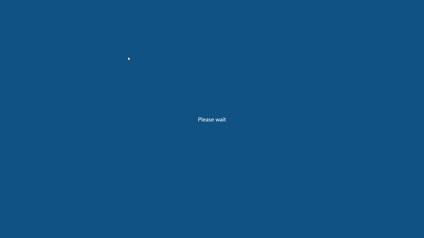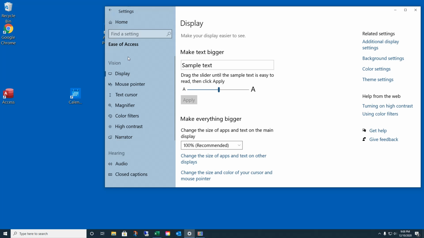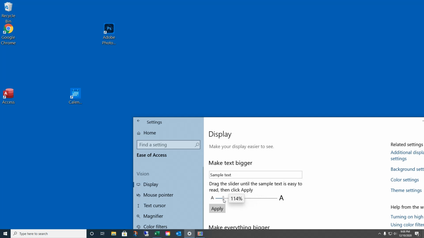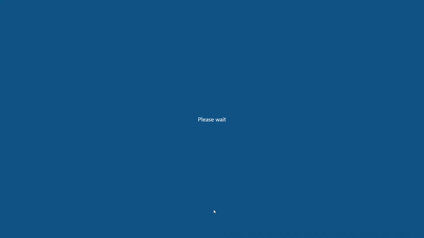And why you'd want to do this is, especially as we get older, it's harder to see the little writing that's on the screen. So now you can see the text is bigger. If you don't have a large monitor, sometimes it's hard to read. So that's actually a little bit too big. It's hard to read because it's cutting it off. But anyways, you can play with it. I'm just going to put it back to normal. But now we're on please wait again. So you can play with that.